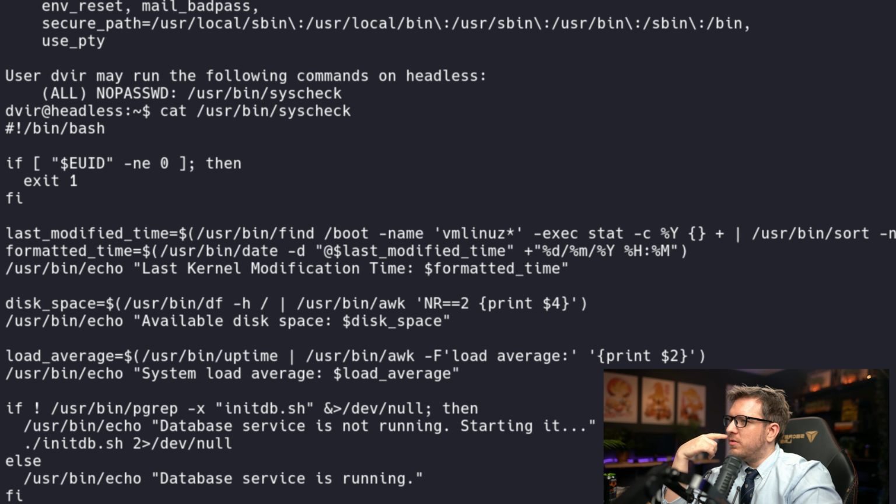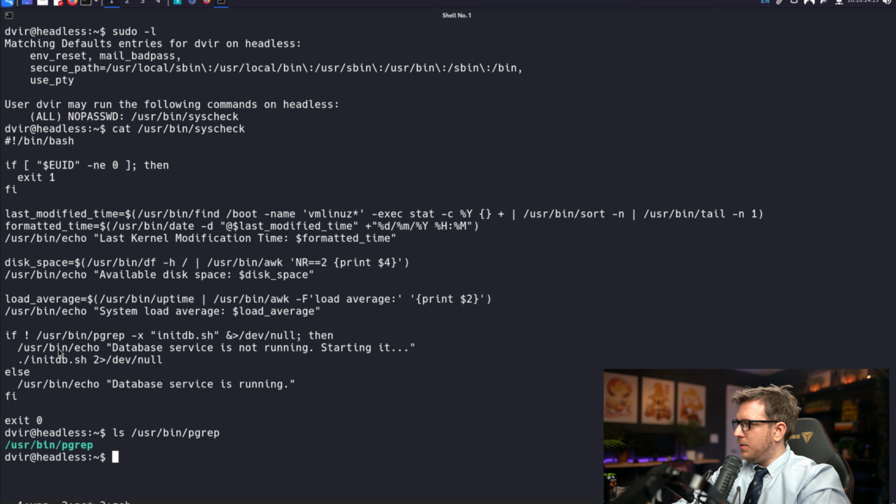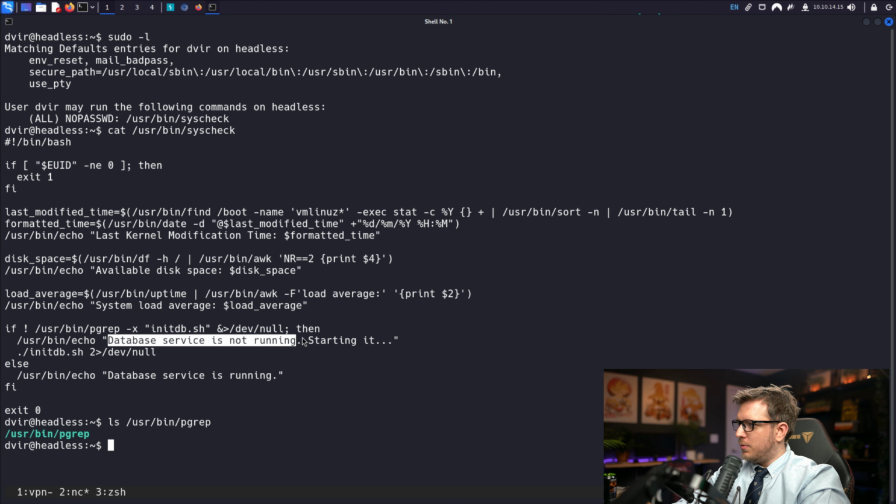I think the interesting part is, all right, I'm looking here, if /usr/bin/grep. Okay, so it's looking for this script. Let's copy that, but it's being sent to /dev/null. Then /usr/bin/echo "database service is not running, started".